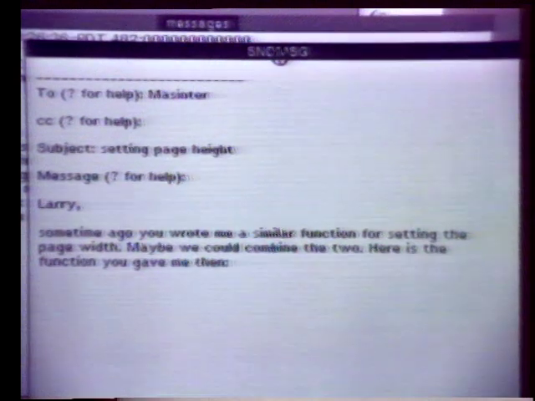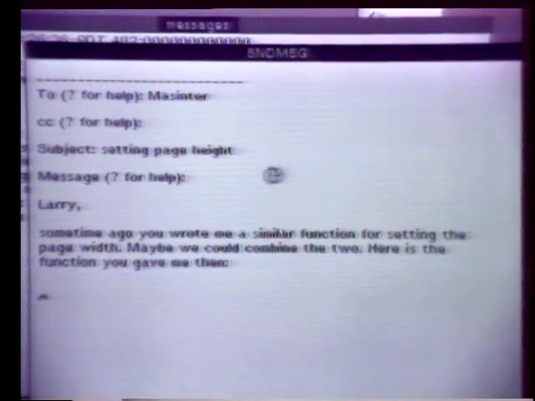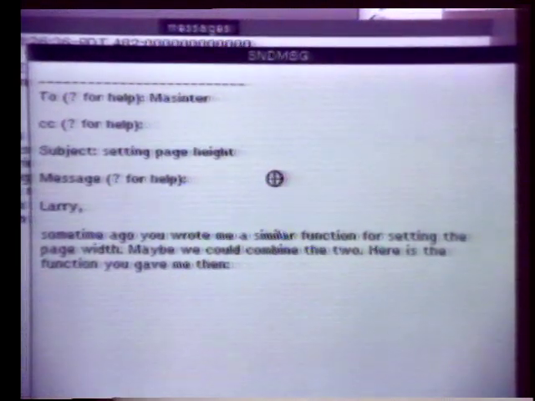Now, at this point, what I'd like to do is simply include the definition of the function in my message.